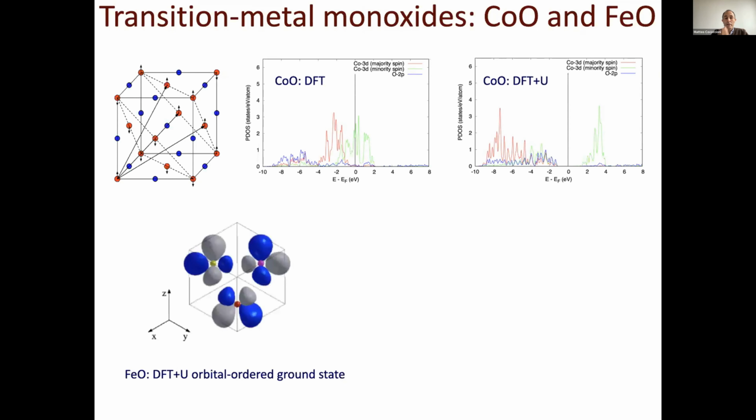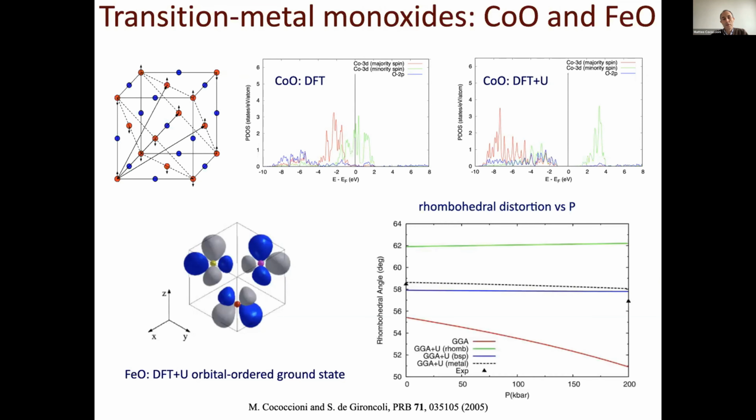For iron oxide, it even, actually, you will practice on the cobalt oxide in the hands-on section. For iron oxide, the situation is a little more complicated. I will put the reference in a second, because in order to capture the lowest energy ground state, you need to break the symmetry. That's something that we will talk about in the last part of this presentation. And you need to get basically an orbitally ordered state that is also helpful in capturing the rhombohedral distortion this material undergoes under pressure.